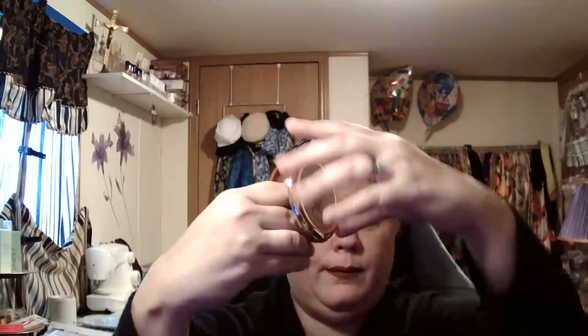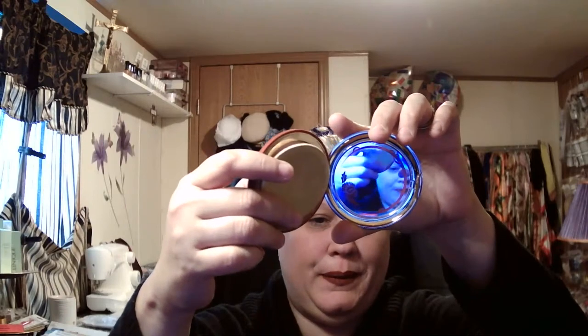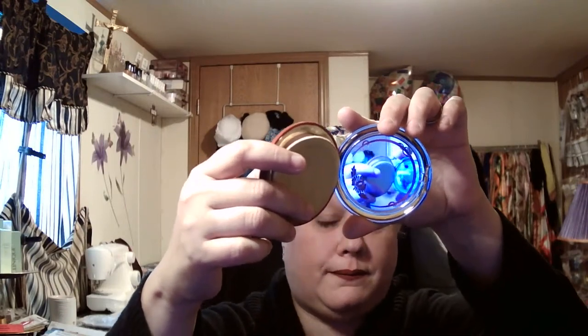I always save the box. I don't know why. It's pretty. If I like it, I save it. If it's not pretty, in the trash it goes. So this is the medium powder. Inside it is a mirror. Peekaboo. And then you've got a puff, which says Besame on it, which is probably upside down. Yes, it's a gold puff. It is a really thin puff.